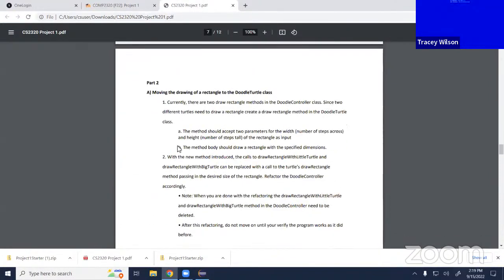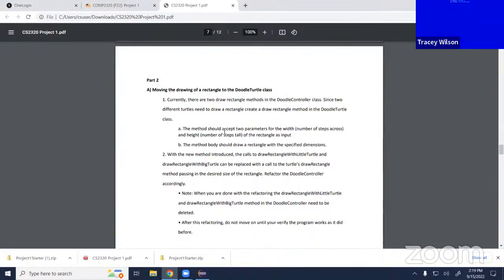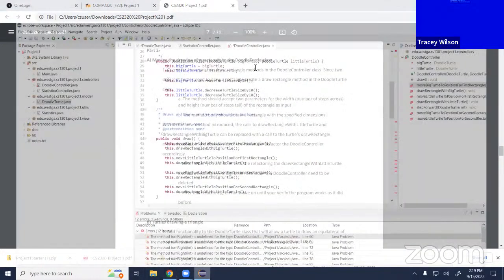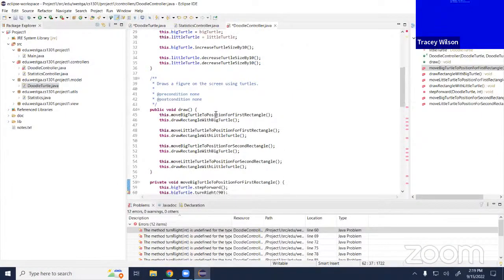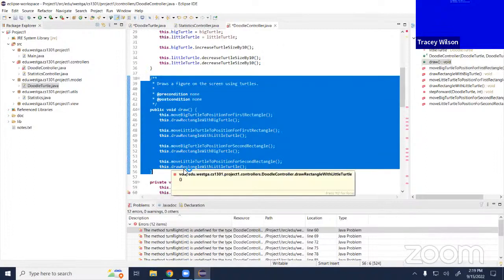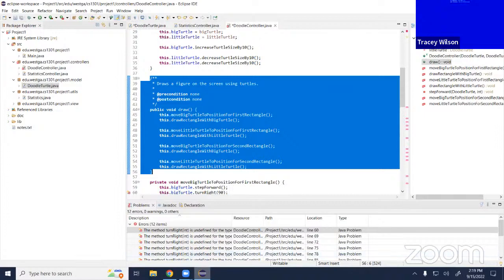So part 2, we're going to move the drawing of a rectangle to the doodle turtle class. So again, when you move things from one place to the other, it's kind of like refactoring it. So we're going to look at the doodle turtle class, and we're going to look for draw. We want all of this to be moved, correct?